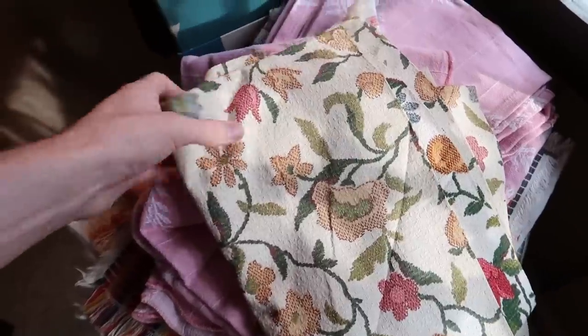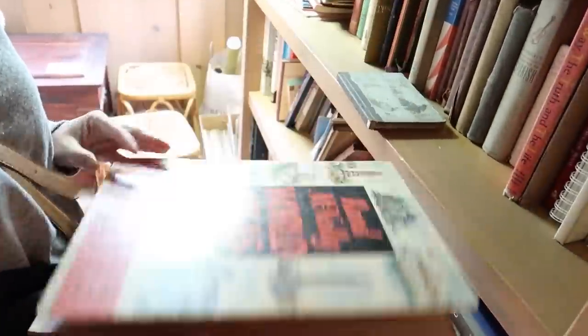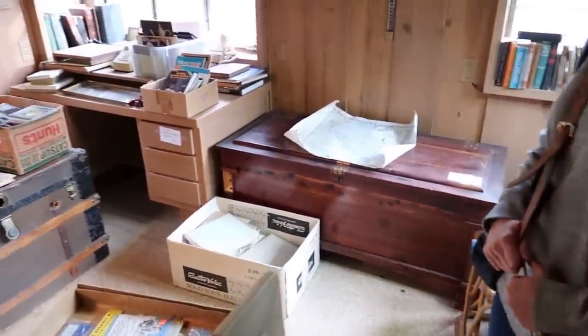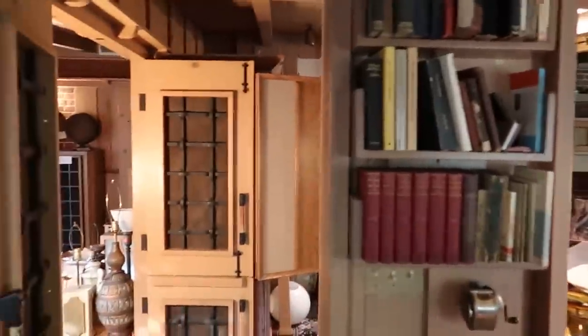Oh, I think that's barkcloth — it's not a very large piece though. Did you find the bedroom? No, just going in circles. I haven't really found any great deals either. Everything's priced a bit high, but it is 25% off so maybe. Let me back up and show you — there's this cut-out here and it goes like... I don't know, this place is just something.